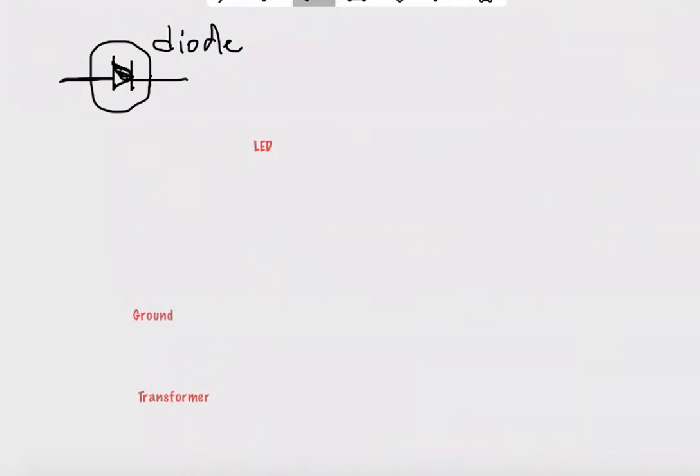Then we have just one side on which has no arrow, of course, against the head of the arrow. Then this is in a circle, and we call that the diode. So a diode is used to represent the direction of the current. So in this case, it will go this way, following this direction, because of the head of the arrow.